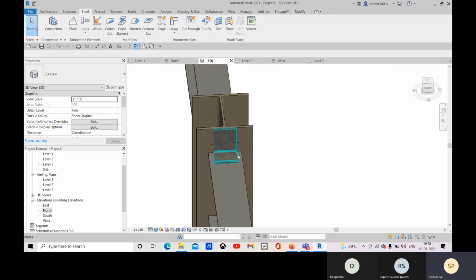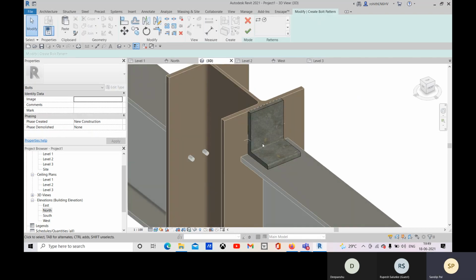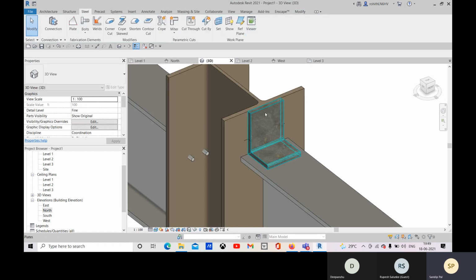And for this also, go for the bolt. Sorry, select, enter, and then specify the surface. Now for this surface or this surface. So for this surface, we have already done the welding for this.